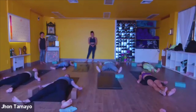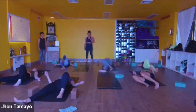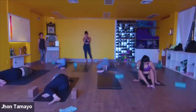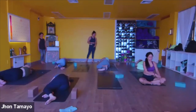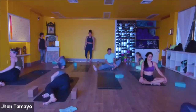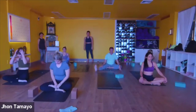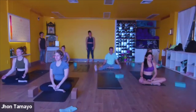Bringing your legs together, lifting your left knee up. Turning onto your right side into fetal position, taking a moment here in the comfort. And pressing your left hand up to bring you up into sitting in your lotus pose. Taking one more moment to focus in on your breath. Bringing your hands to heart center.